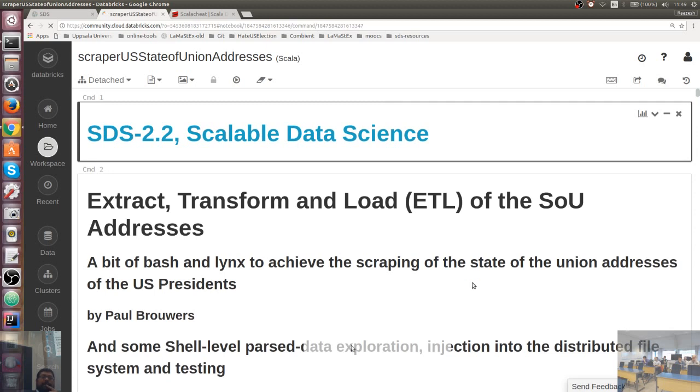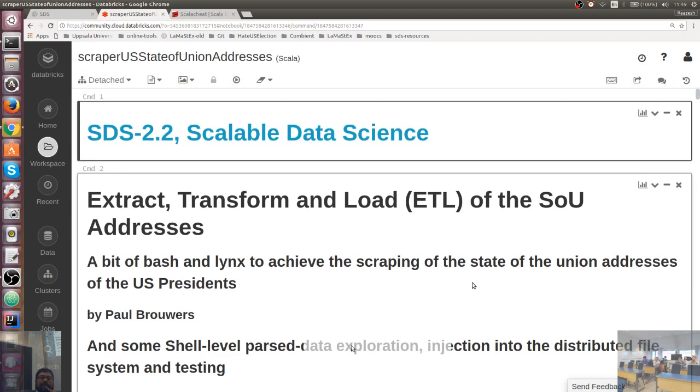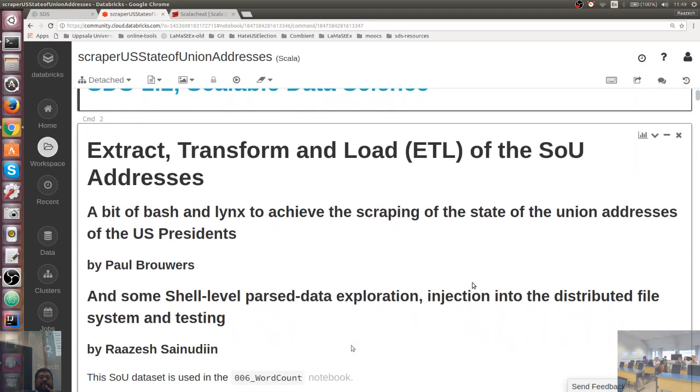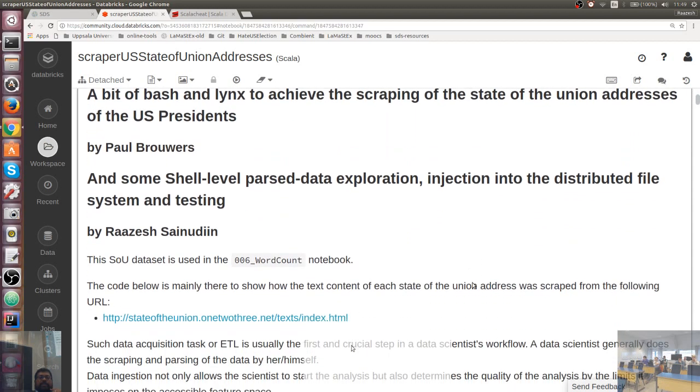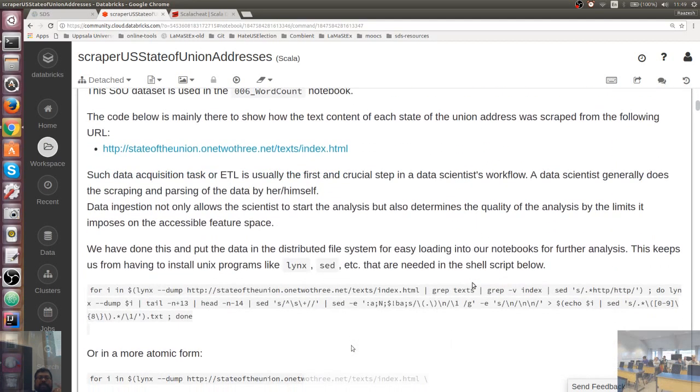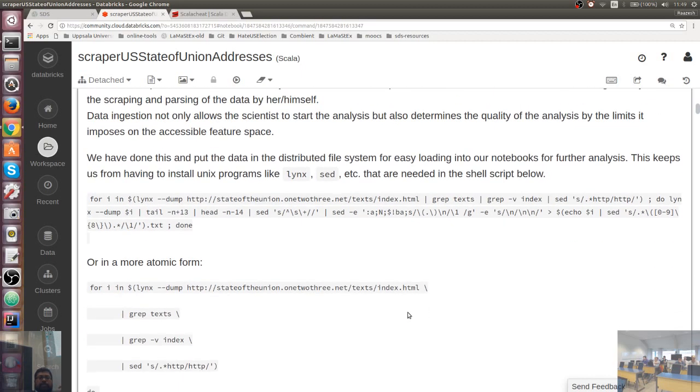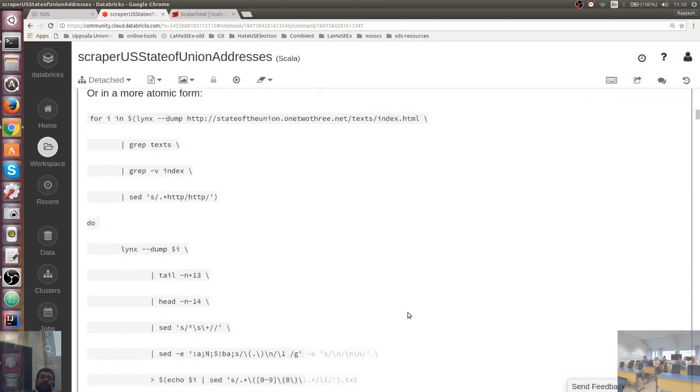Because what we're going to do is make sure you have this data in your distributed file store in your community edition. Okay. And this is some ETL operations that uses some bash and sed stream editors and tails and heads. We don't need to understand all this, but it's all there. It's already been done, and you can just copy paste this on your own terminal later if you want to do it.